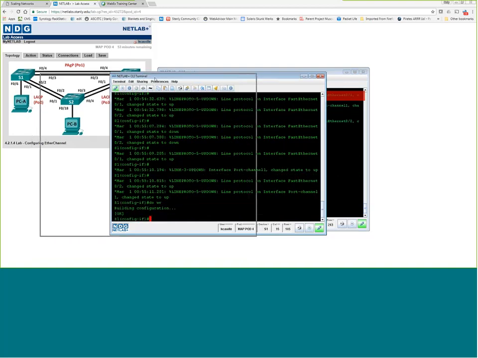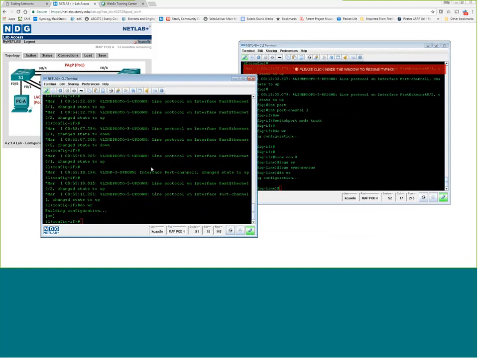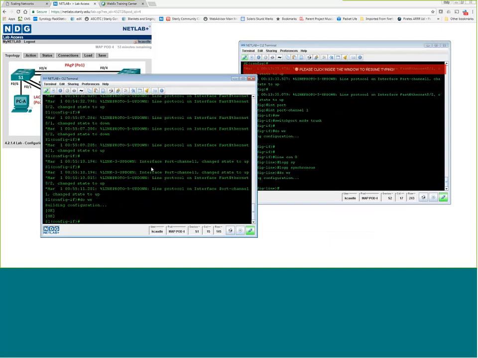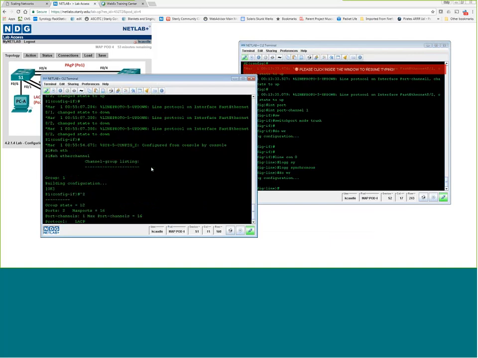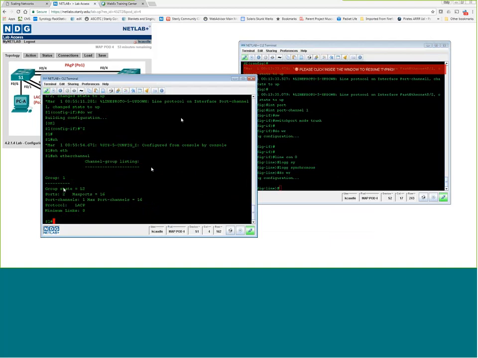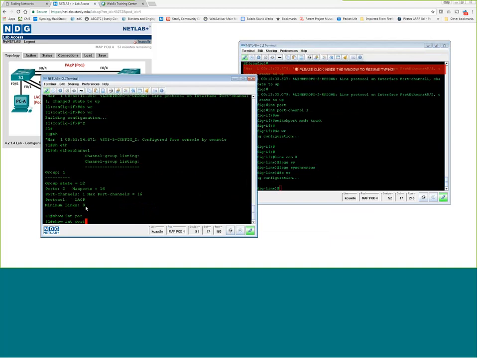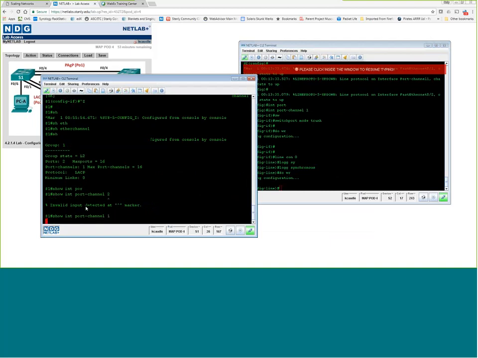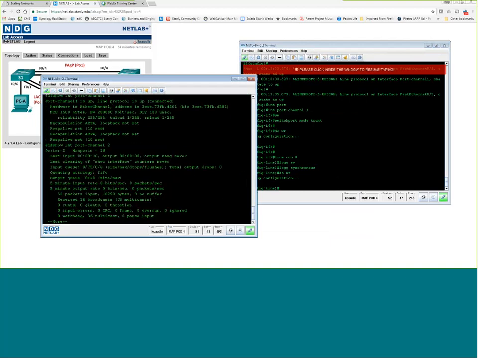So now what I'm going to do is go over here on switch 1 and do a show etherchannel. You'll see I've got group 1, Layer 2, ports 2, max ports 16, LACP. I can also do show int port-channel 1, and it shows the port channel is up, connected.